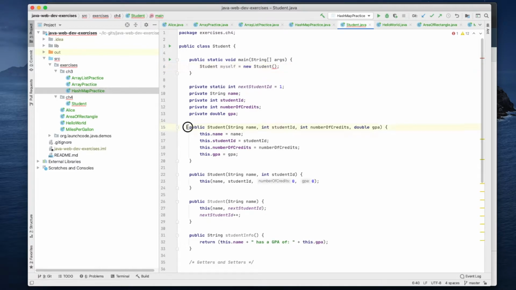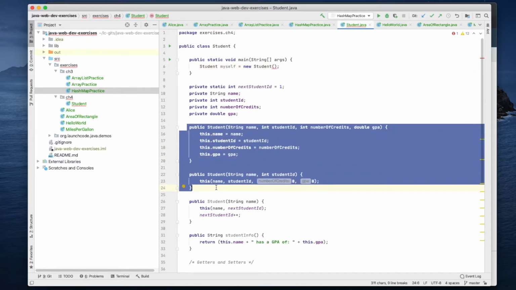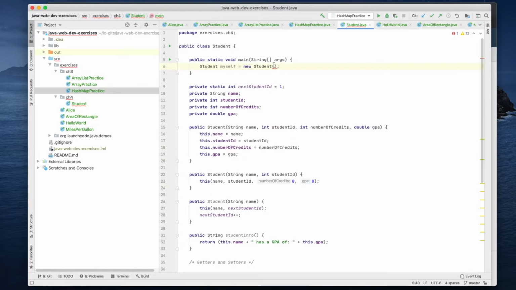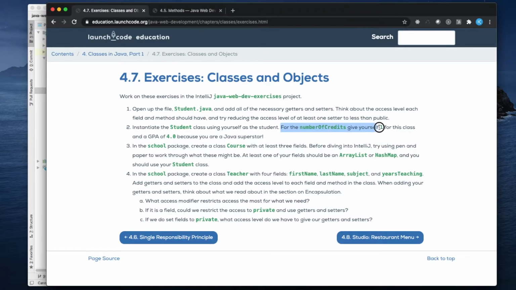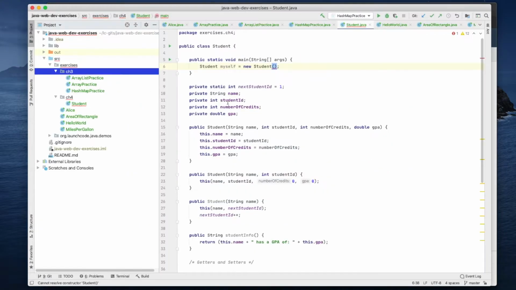Now, a student itself has two different constructors that we need to supply information to build the instance of the student. So let's go back to our assignment and see what it wants us to do exactly with this. For number of credits, give yourself 1 and the GPA 4.0 because I'm a Java superstar. Cool. So I need to just set the number of credits and the GPA, as well as the name and the student ID.